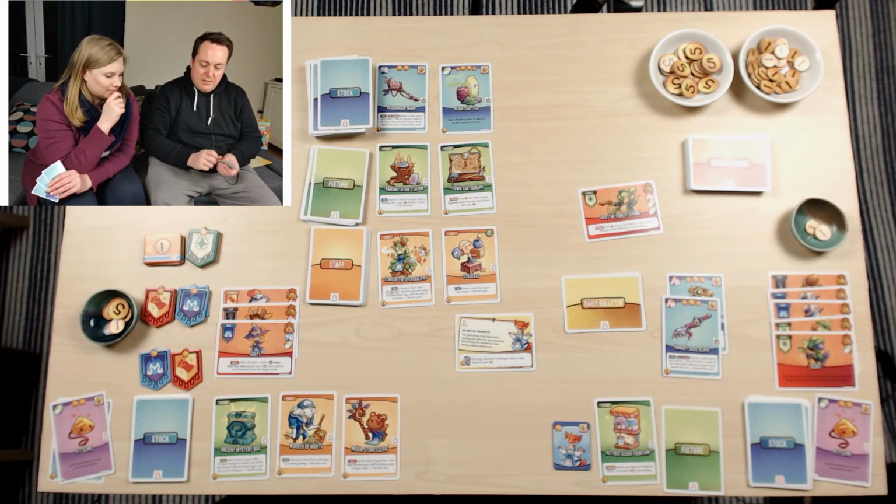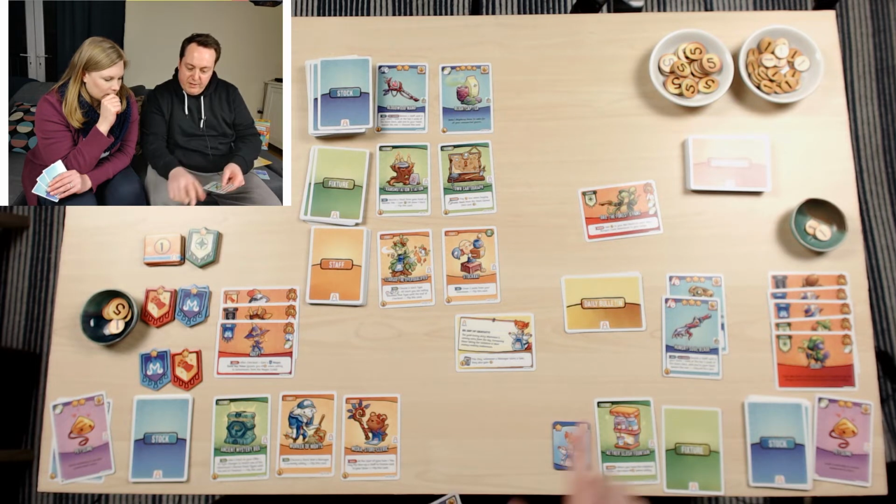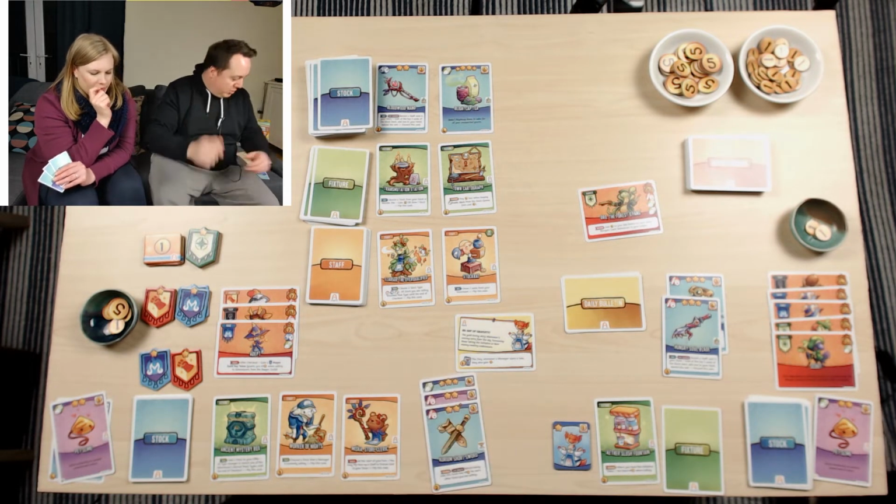Right. So, I'm going to sell these 3 cards right here. A Bristle Hog, which is worth 3 doubled into 6. An Axe, 7, 8, 9, 10, 11, 12. So you're on 12. I'm on 12.